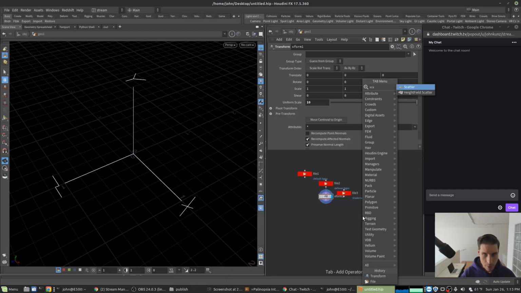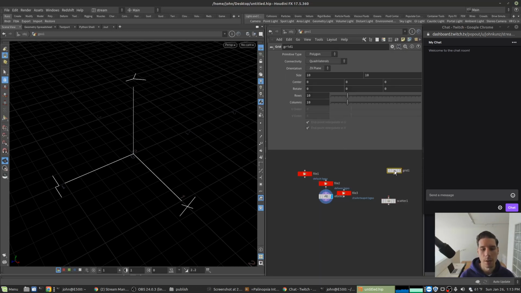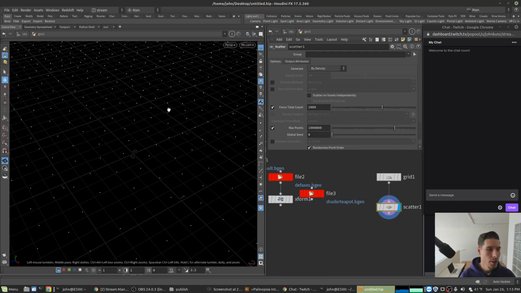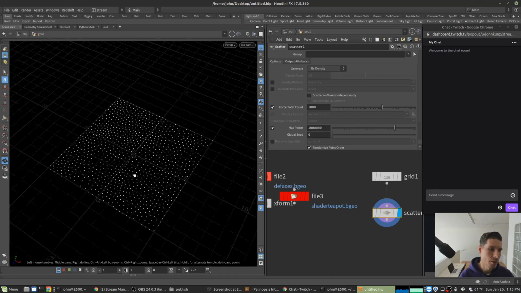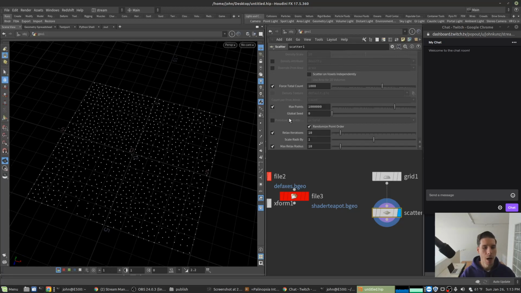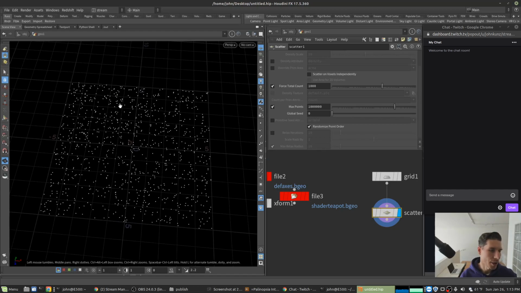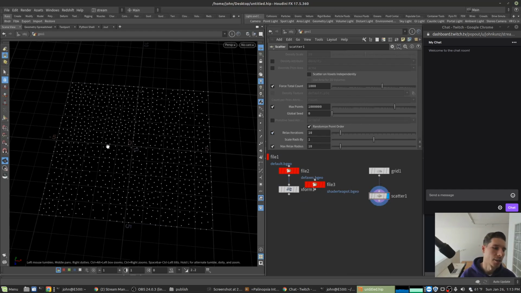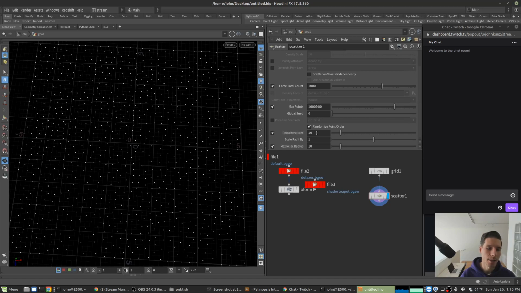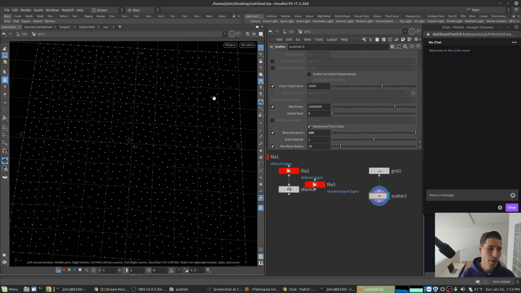The next thing that I was doing was scattering points and using a grid to set things up. So we start with a grid or just any kind of geometry, and then the scatter node will randomly distribute points on it. It has a few useful settings here, like relax iterations. Without it, this is just a pure kind of white noise randomness. If we turn that on, then it will run a Poisson relax algorithm. The more iterations that you run on that, the more it will try to evenly separate these points or spread them out.